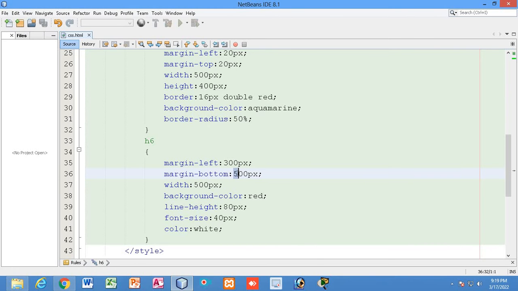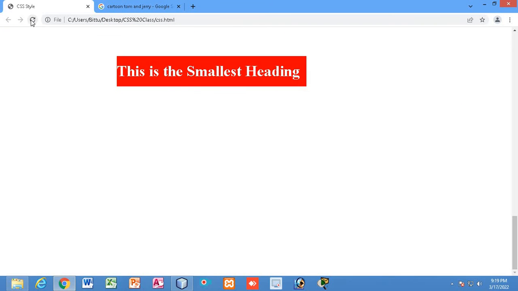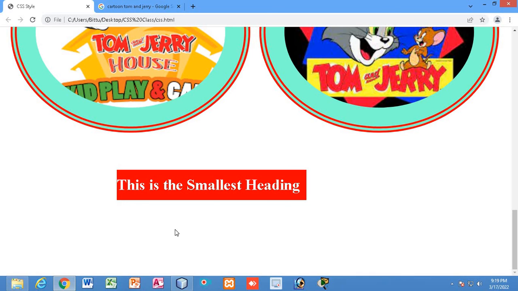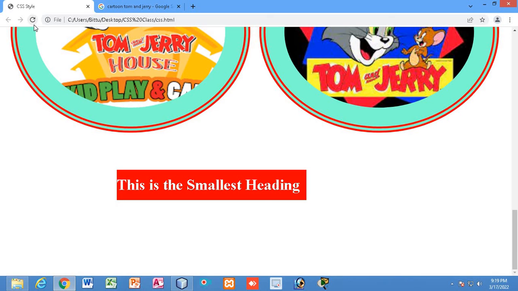See, 500px. If I make it 200px, let's see how much margin it will take. See, now if I refresh, you can see 200px margin at the bottom it has, right? So if I increase the width, see, width 500px, if I make it 600px, the width will increase.